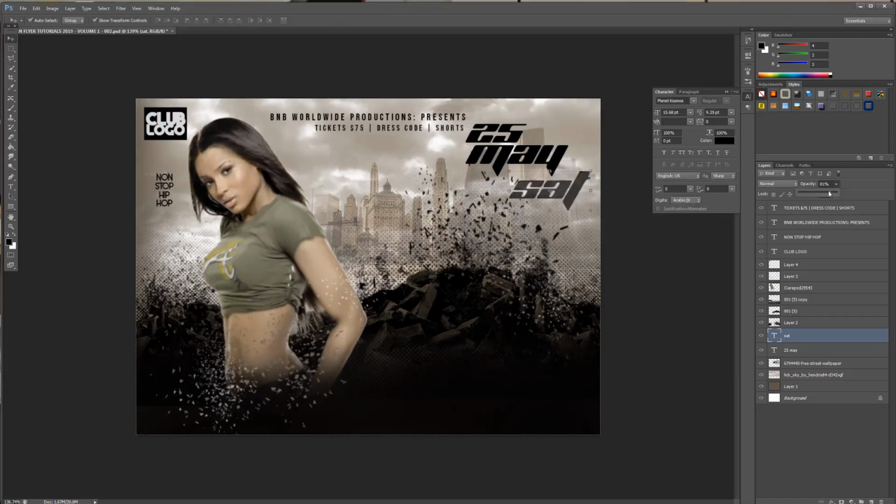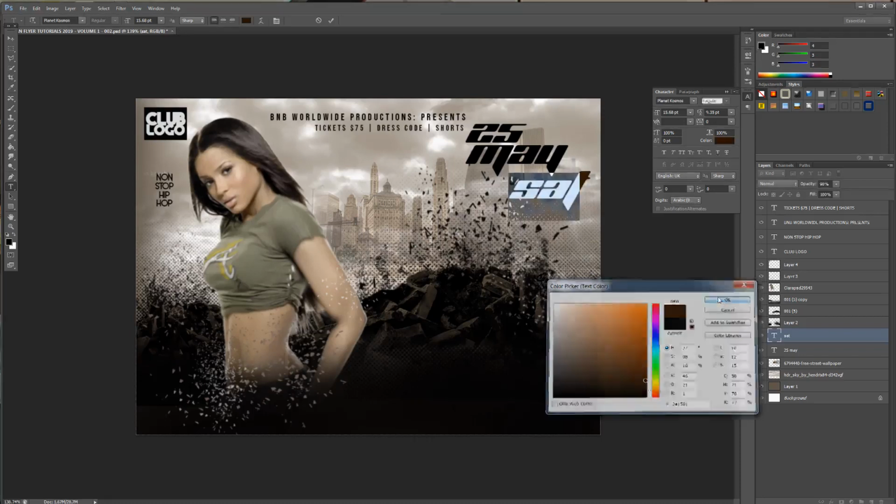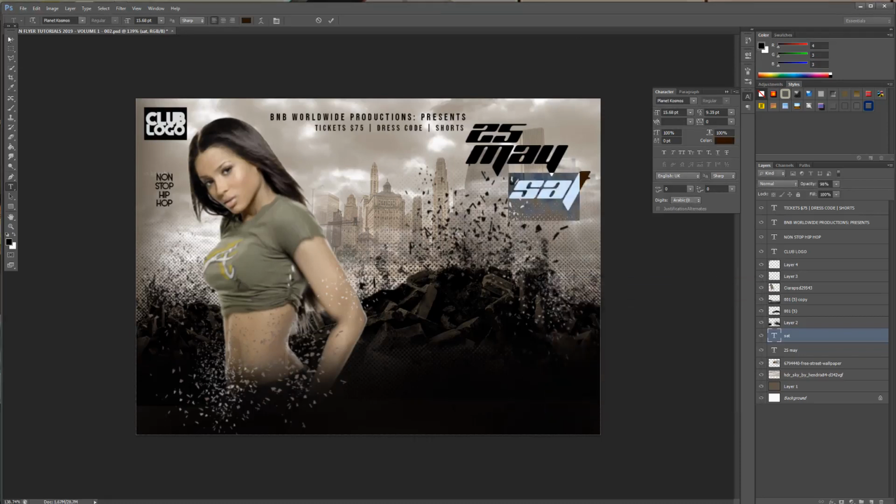Let's adjust the opacity of that there. Got a little orange going on there. It looks like somebody invested some fair change into it.